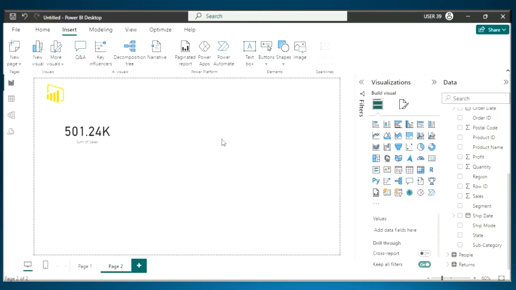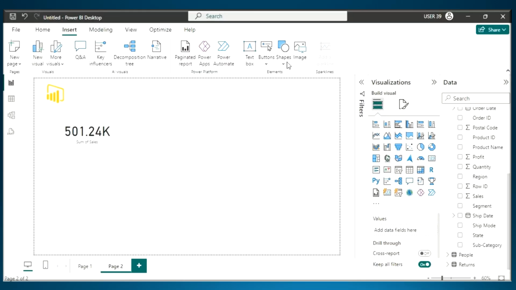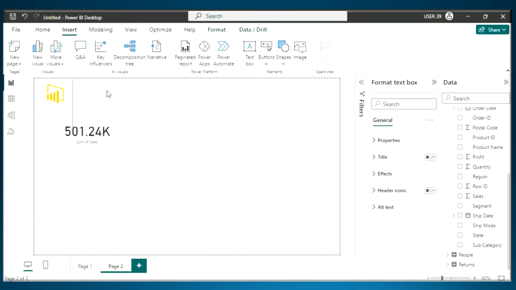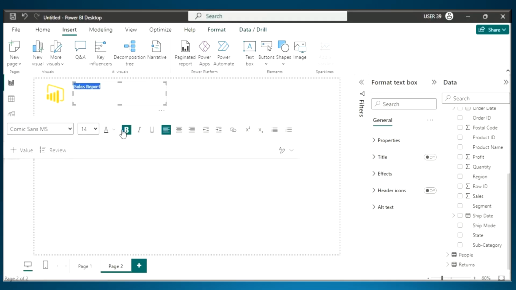Beside the logo, I need to give a title to the report. When you want to add a title, you need to add a text box. To do any work, we need to use the GUI options. In the Insert tab, there is a text box. Click on the text box and move it wherever you want. The title I am writing is Sales Report. Select this text, choose the font style and font size. You can bold it, center it, and align it to the center.